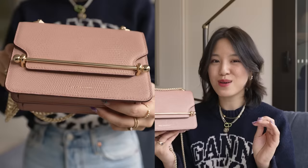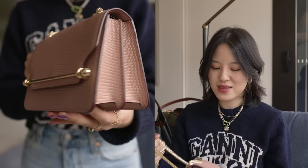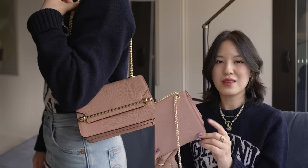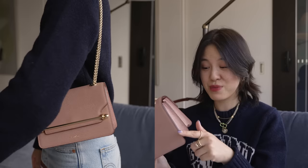When it comes to design, I think it's very, very elegant. There really aren't that many chain strap handbags in the mid-luxury price point that I think look very elegant, but this is definitely one of them. The gold is a light gold — not too bright, but a little bit more shiny, same with the hardware. It looks very modern and very sleek. The design of Strathberry bags feels very intentional. With this light pink color, it's using a deep purple glazing that looks so good with the pink — had this been black, it would honestly look a little cheap, but the deep purple looks really, really good with this color.